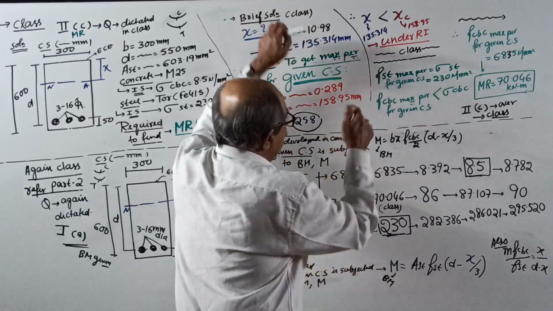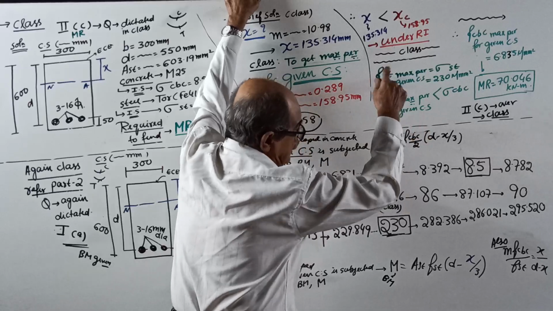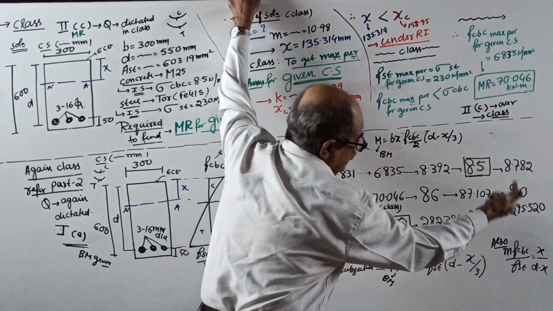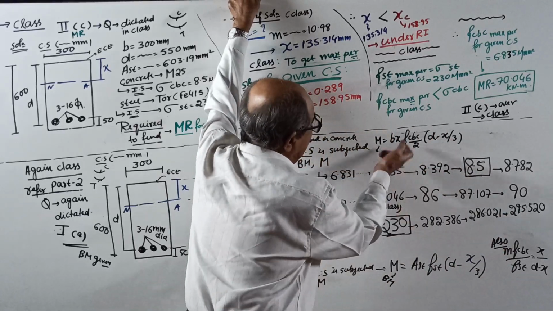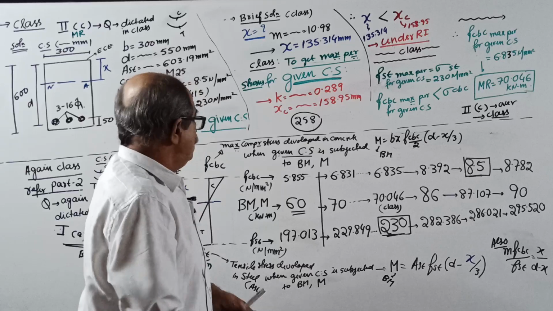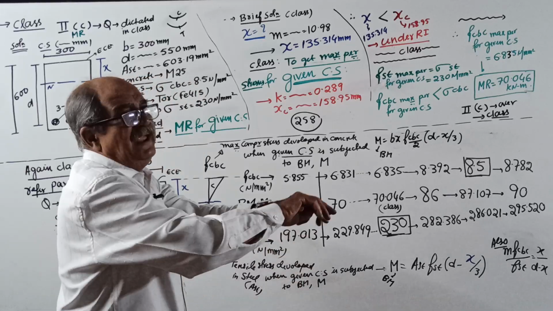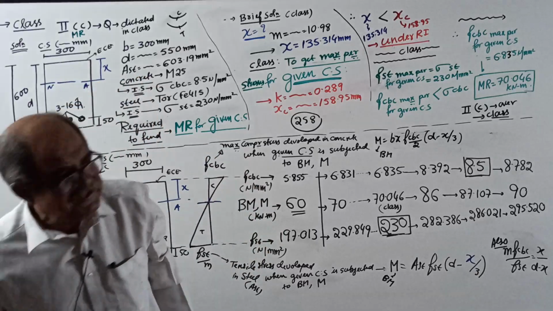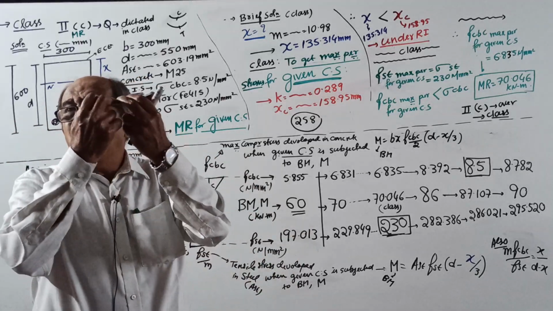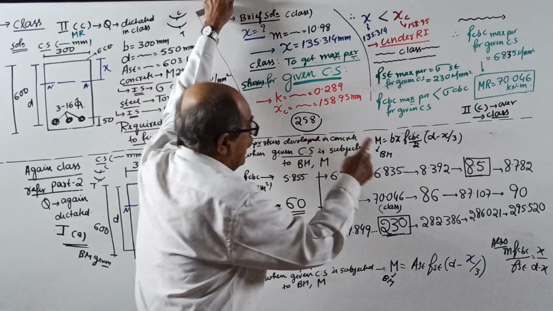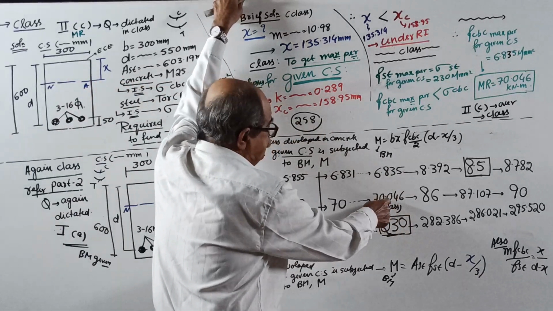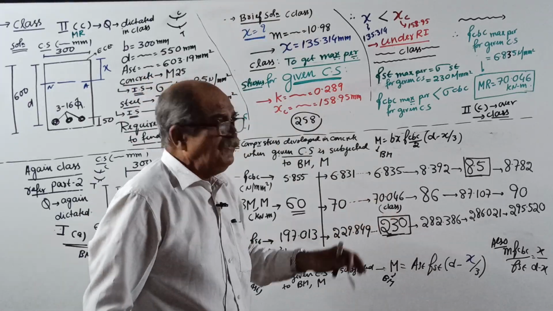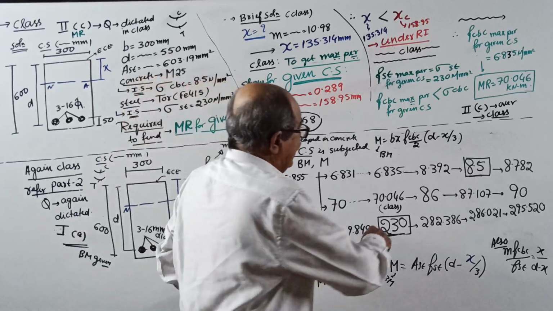Or you can do one thing: use this equation, get FCBC, use the connecting equation, get FST. Or use this equation, get FST, use the connecting equation, get FCBC. Your choice. Now you understand correctly how the stresses change as the BM increases. We applied a BM of 60. It is a safe BM. At one particular time, we reached the MR. Then up to 70 is safe. Even 70.02 is safe. 70.046 is critical. That is MR.